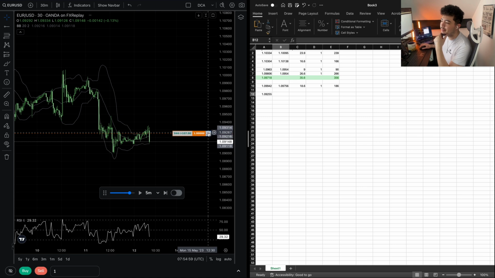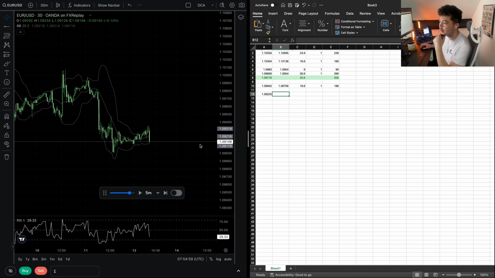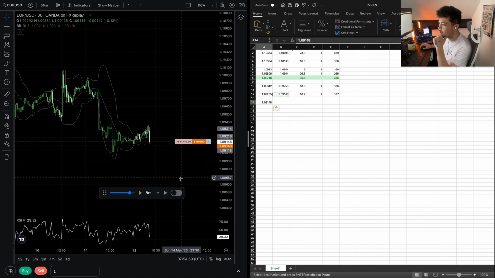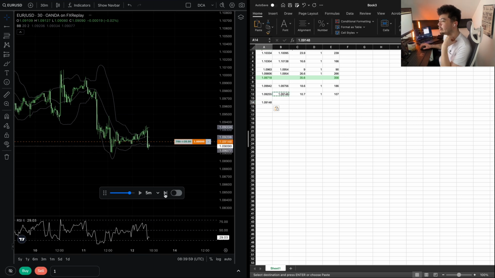Okay, you know what? I'm going to actually just close this again. Oh, I forgot the exit price where we are. So it's 1.09148. So I'm going to just re-enter at a lower price even. So again, I can hopefully show you. Let's just sell again right where it is here. So just take our entry price, let's copy that there. So that's our new entry price. There we go.